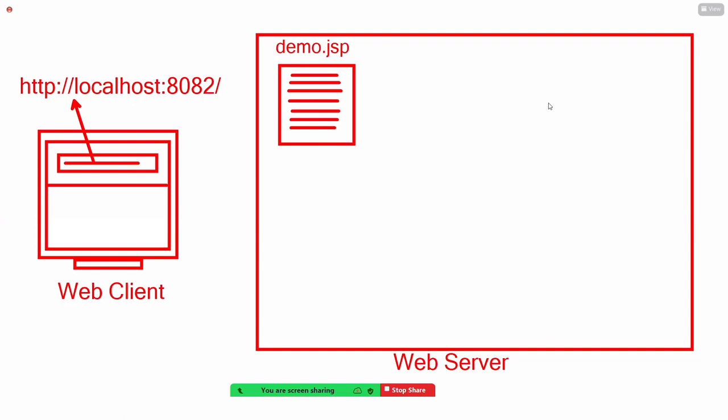Then our request passes to the JSP program. This request is called an HTTP request.